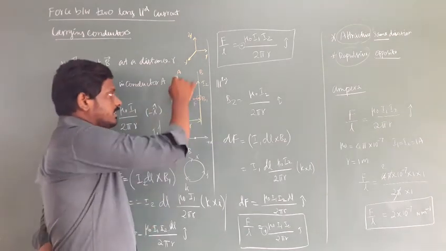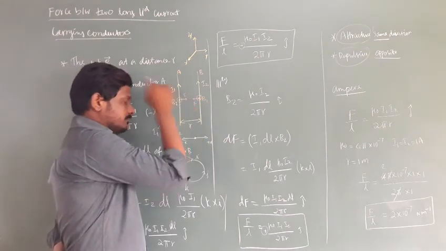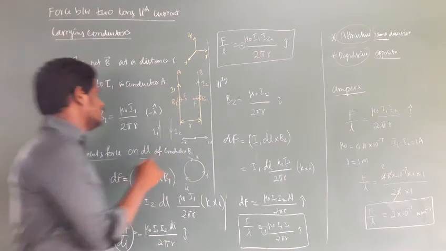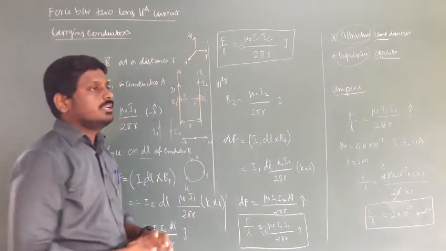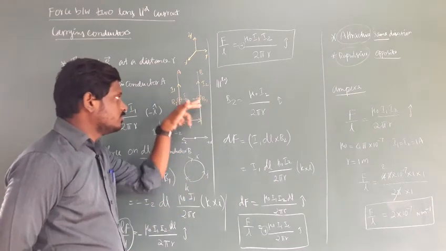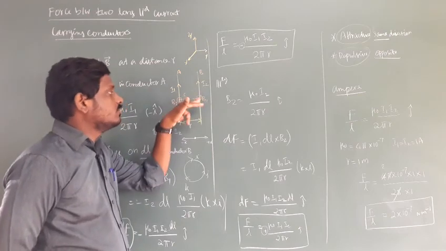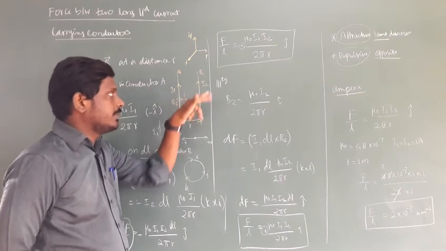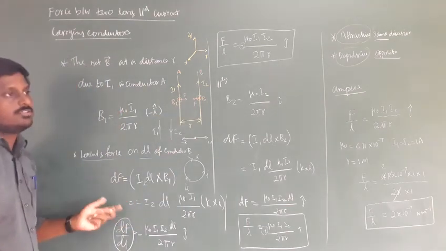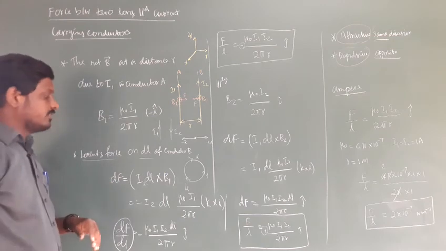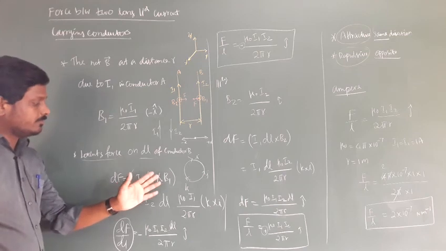First consider a current carrying conductor A. What is the magnetic field at the point B due to the current I1? It is at R distance. Then we find the magnetic field. Then this magnetic field exerts a magnetic Lorentz force because the current is flowing, the charge is moving with velocity V. The magnetic field and the charge are perpendicular to each other, so there is a magnetic Lorentz force. What is the magnetic Lorentz force? We find it using the right hand rule, F equals BIL sin theta. Here the angle is 90 degrees. So it's I2 dL cross B1.